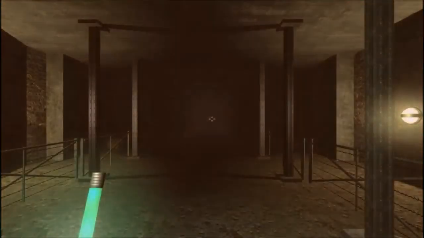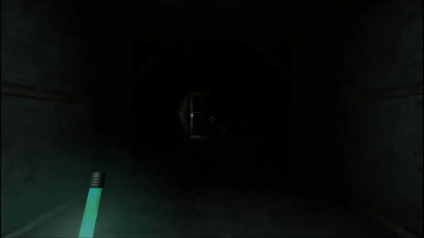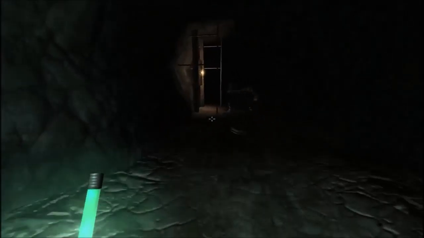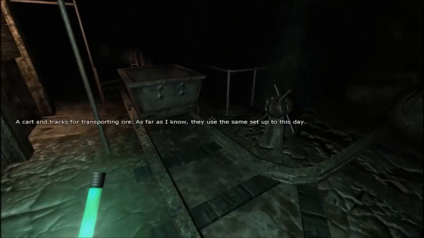What's this? Is this that first area I checked, with the storage as well? Whatever that place is, where I get the bolt cutters? No. This is that other area, that shaft area where I was like, oh, dude, barbed wire. Oh, minecart shenanigans here? A cart and tracks for transporting ore. As far as I know, they use the same setup to this day.